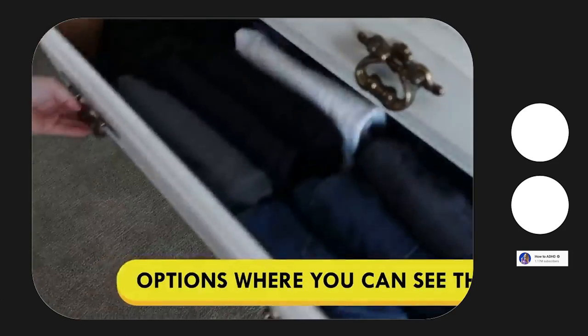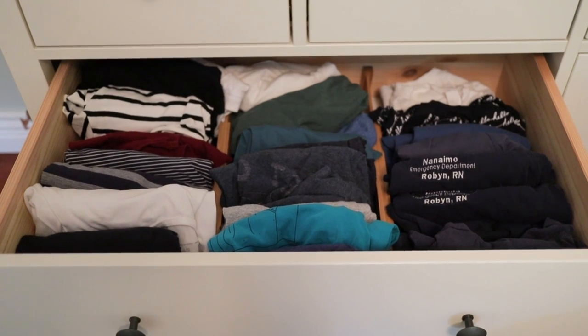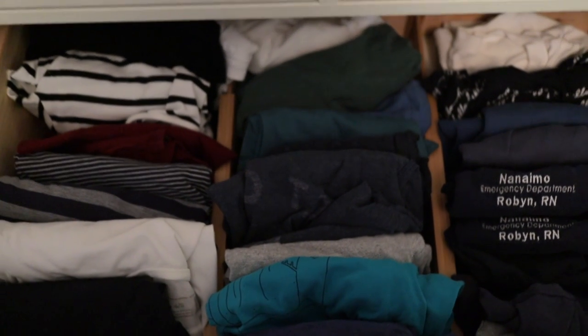I love the Marie Kondo method of folding my clothes. It's really helpful because I used to have my clothes in dressers stacked like this, and I would have to dig through to find the shirt that I wanted. A big part of ADHD organizing is being able to see what your options are. I have been doing the Marie Kondo method for probably 3, maybe 4 years now, since her show was out, because it does make it so easy to find your clothes. It makes it so easy to find your shirts, which I absolutely love. So 100% recommend that too.